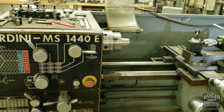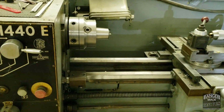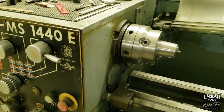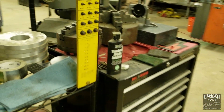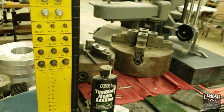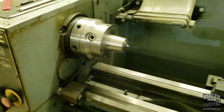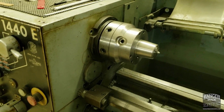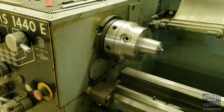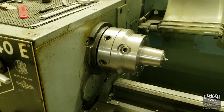It's really accurate. I can do real accurate work on it. I changed it over. I still have a 3-jaw and a 4-jaw chuck for it. And I think I have a faceplate somewhere also. But most of the time it just has this 5C collet chuck on it now because almost everything is 1/4 inch or smaller. So I hardly ever need anything large.